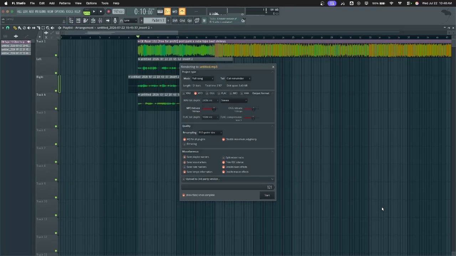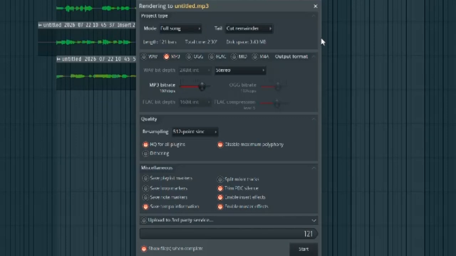I save it to some spot. I'm not going to fully export it, but these are the settings that I usually have for my MP3. Now, these are the settings I have for my WAV. Usually I have it on 16. I actually left it on 24. But usually I have it on 24 if I'm going to export my song, then tweak it, and then re-export it. So if I'm going to export it twice, I first export at 24 so it has more data. And when I export it after tweaking, like mastering, I export it at 16-bit. It gives a little bit less data, but it's still high quality.